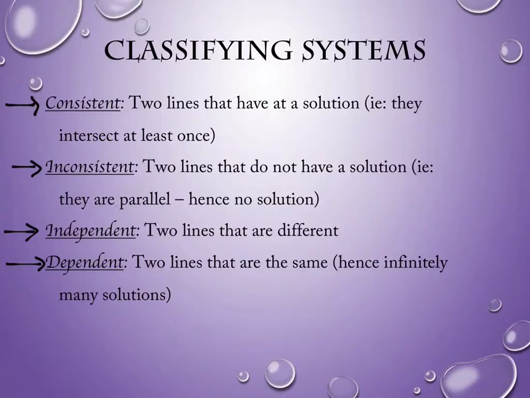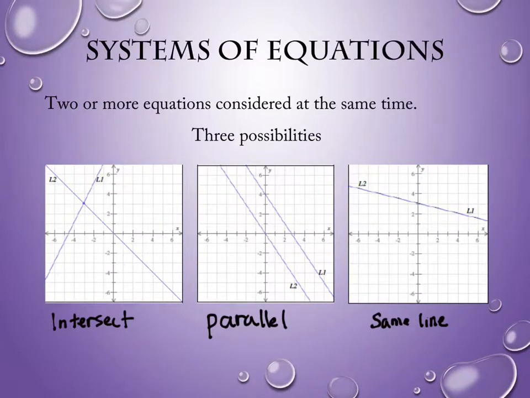So for those of you who have finished writing these four down, look back at those four graphs. We're going to flip back there in a minute together. Every graph is either consistent or inconsistent. So write which one it is. And then every graph is also either dependent or independent. Consistent means they have at least one solution. So on the first graph, is it consistent? Does it have at least one solution? Yes, this is consistent.